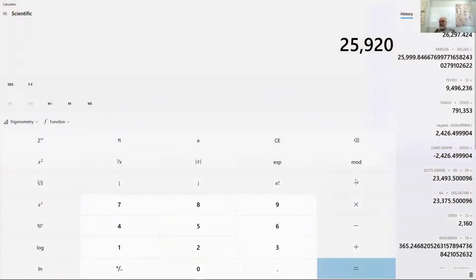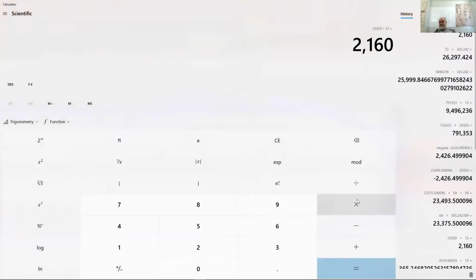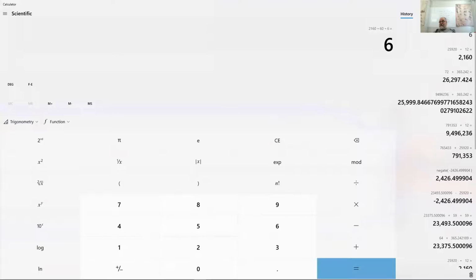So this number here, if we divide it by 12, and then divide it by 60, then divide it by 6, we end up with 6. And so this is a representation of 666, which they would have understood. Does that make sense? That the reason they made these calculations was because they believed that the universe was ordered and that this precession of the equinoxes was created by God. Now, are they correct?